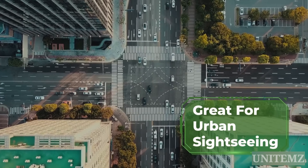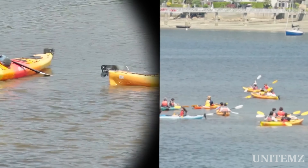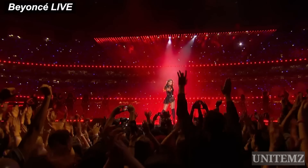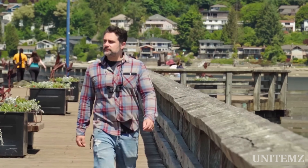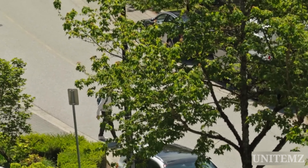They capture every detail, making distant scenes clear, whether you're bird-watching, hiking, stargazing, attending sports events, or enjoying a concert. Perfect for a Beyoncé concert if you can only afford the last row on the left. As for durability, Total View is scratch-resistant and built for long-term use. Plus, they're very lightweight, making them easy to wear. The zoom function brings objects three times closer than their actual distance.